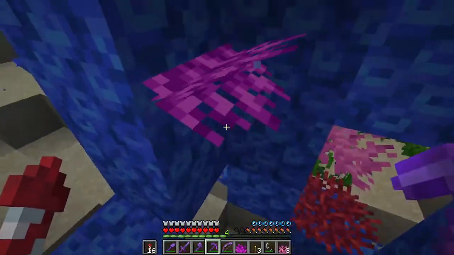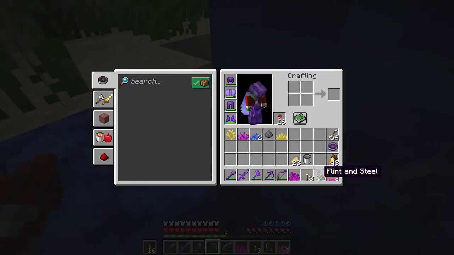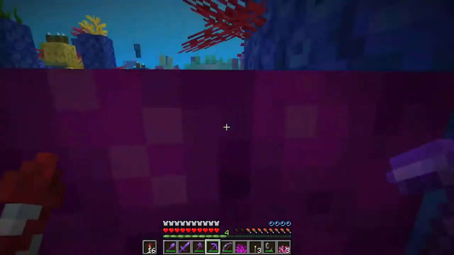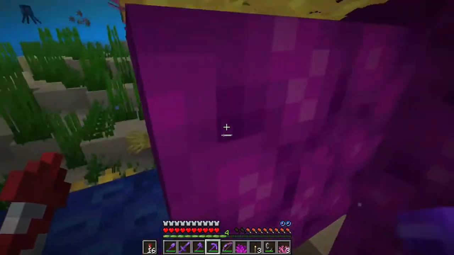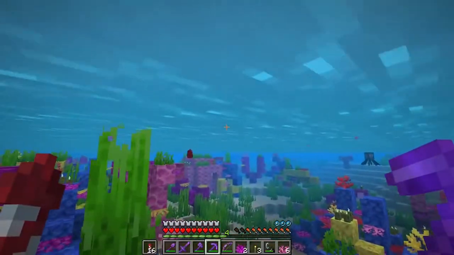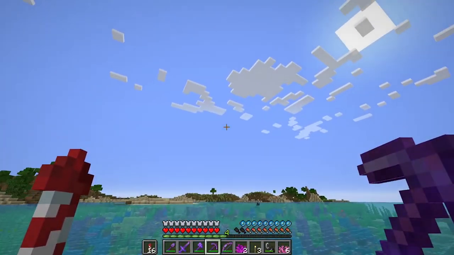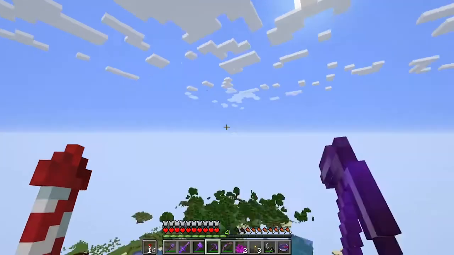You know what? We'll just grab everything we see. Give me that. Is that good? I think this is it. Pretty sure this is what we need. And I think it becomes dead coral fan when it's out of the water. There we go. All right. So yeah, fire coral. I don't think it's that. Let's just throw that away.